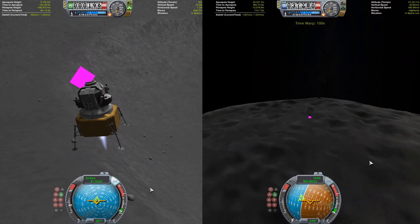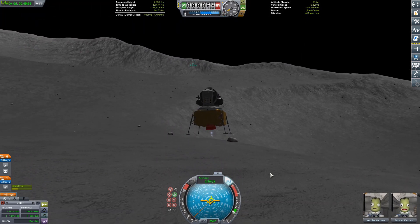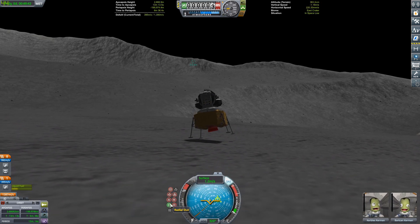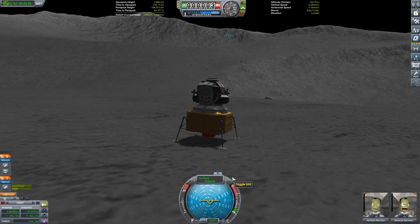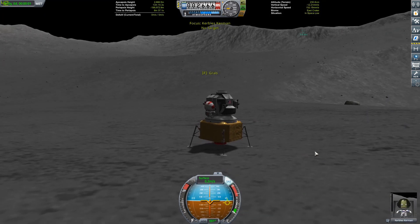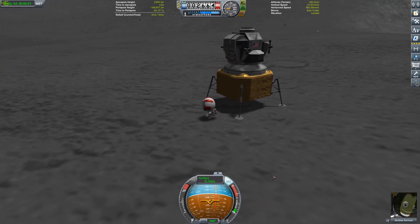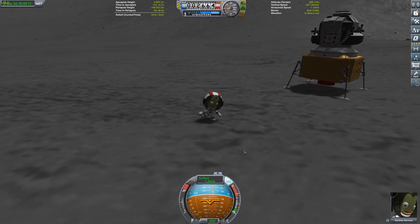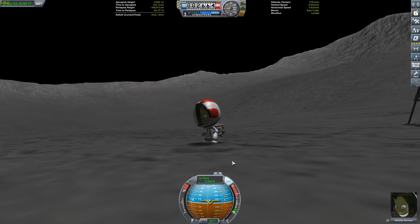Looking at the Apollo lander coming in to land now. Just coming in for a nice smooth landing - got plenty of Delta-V left, nothing to worry about. We are all looking good, and it looks like the Americans have made it to the surface first! We're going to EVA one of our Kerbals to get outside the lander and get a flag planted. But that is not the whole challenge - they need to get back first in order to win. So this is only half the battle; they need to hurry up and plant that flag.